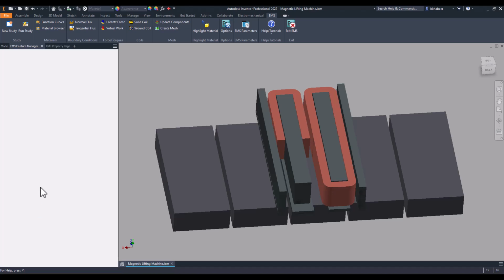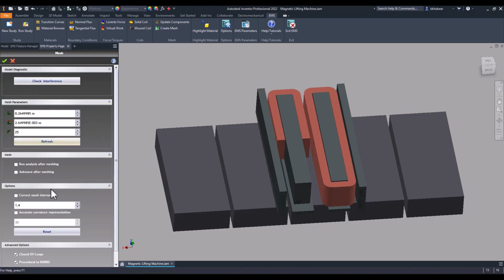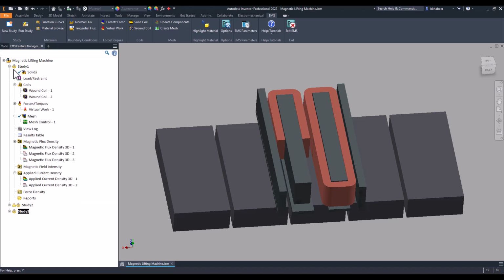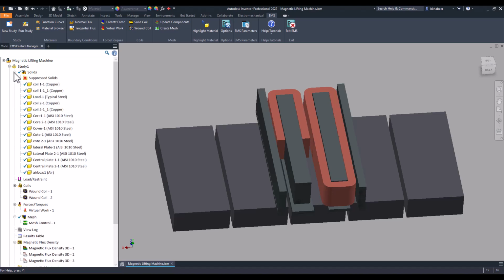Mesh, you can use the default mesh settings. There are default settings to generate your mesh, and you get your results by just running this simulation. It's going to be a fast simulation because it's not a very complex thing. So I do have a solved example of a simulation.